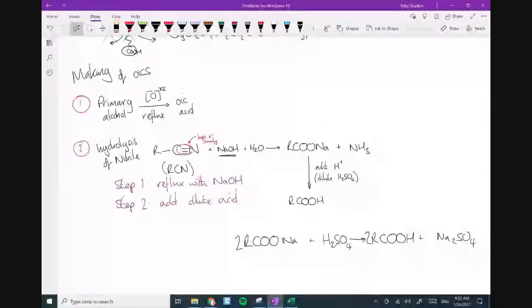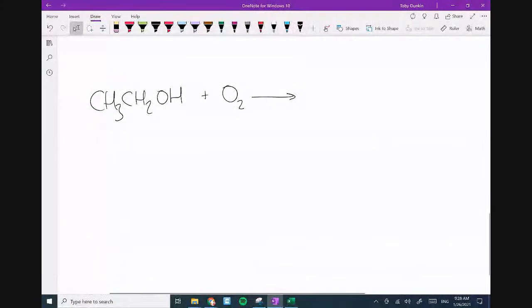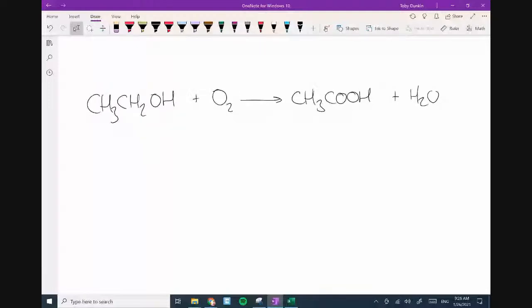The one that they always tend to do is with ethanol. So we know we're going to take ethanol. They talk about the vineyards oxidizing the ethanol with air, and it just says write the equation. Of course, all you're doing is this, remembering to balance with water as your byproduct. Make sure all your hydrogens add up: 6 hydrogens, 2 carbons, and the oxygens, 3. That actually adds up. It's all balanced at that point, amazingly. Cool. Oh, terrific.